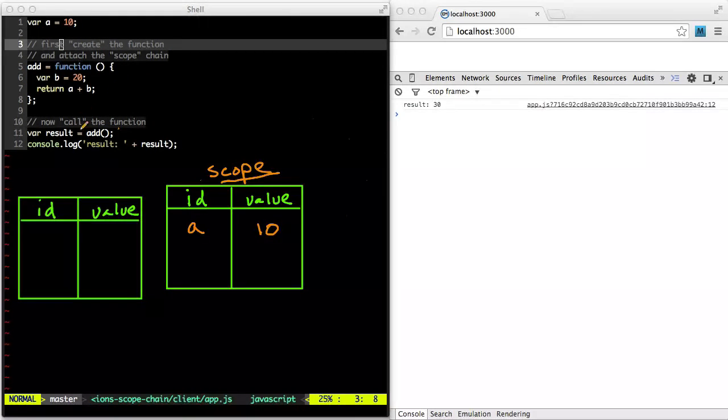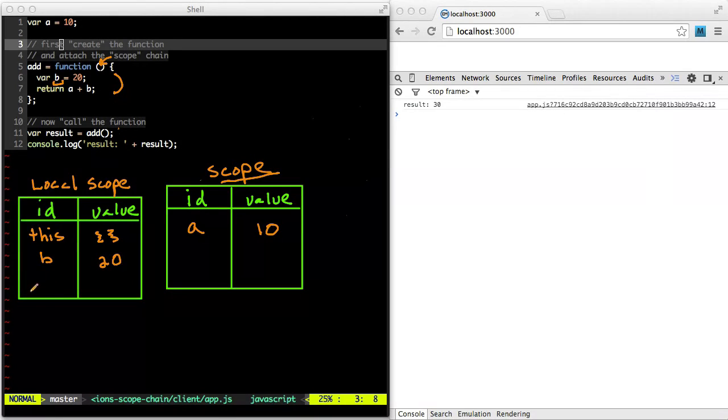So I've drawn another scope object here, which I'll call the local scope, and inside of that will be any of the variables that are visible inside of this function here. And so that includes any named function arguments here, and it includes this arg, and we have another variable here called b, which is assigned to the value 20.